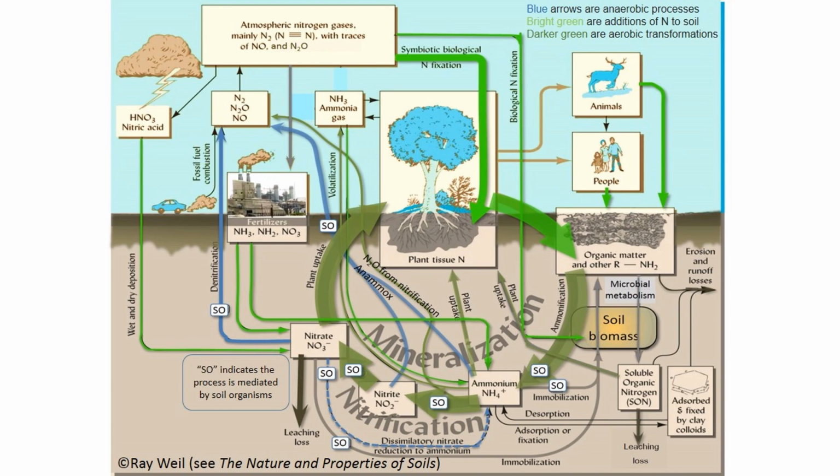There are lots of different molecules that nitrogen can be. If you look down here at the bottom, you can see just a couple. There's ammonium, they've listed, nitrate, nitrite, nitrate. There's things like this where it's a whole bunch of different compounds, but they've given up and they've just called it some generalized term. Here's SON, which is soluble organic nitrogen. There's a whole bunch of stuff that suggests also that there's an insoluble organic nitrogen. So there's a whole bunch of different ones. I'm not going to get too involved in that. I just want you to appreciate the complexity that this cycle has. This is a simplified version of it, and we're going to go even more simplified, but I want you to understand that one of the reasons that this is occurring is because of how many forms nitrogen can take on.